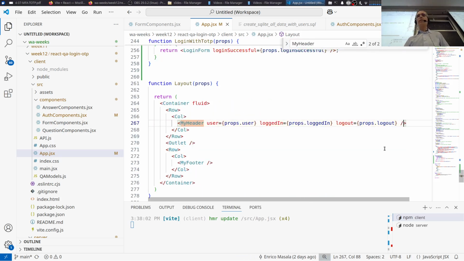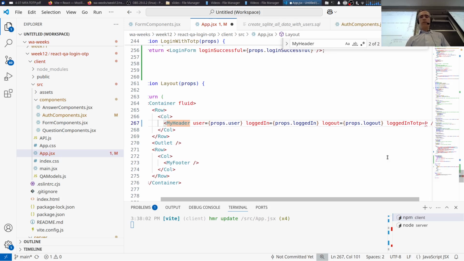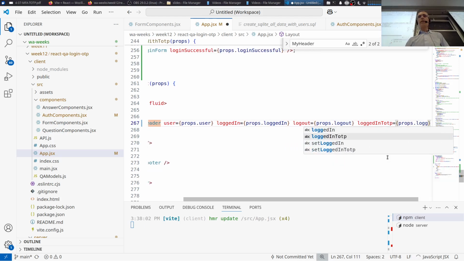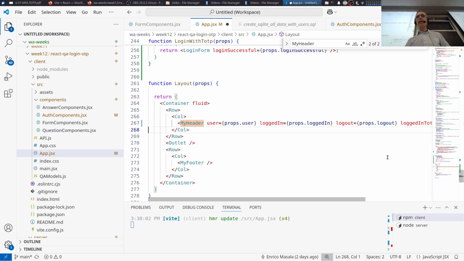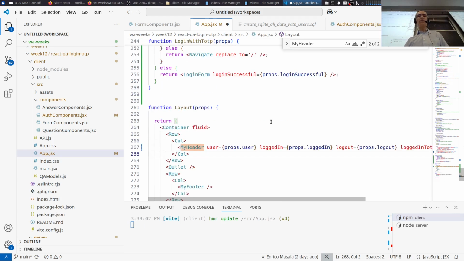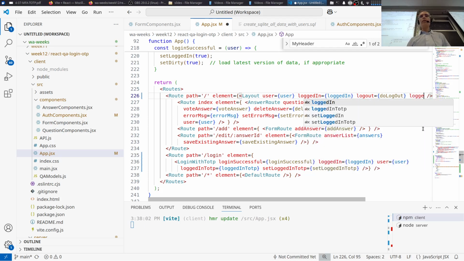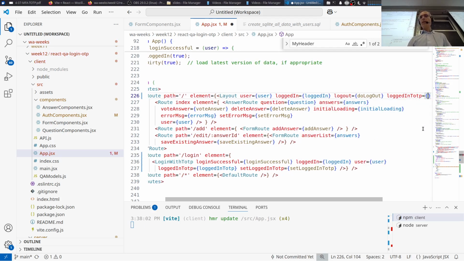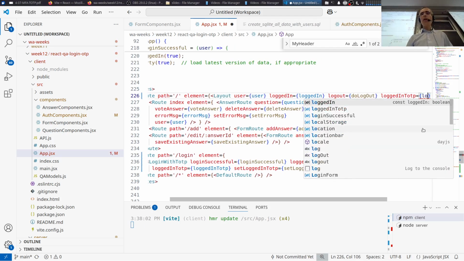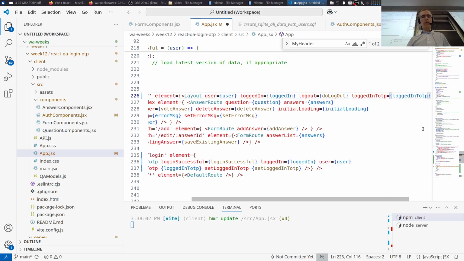Here. So, logged in TOTP, props, logged in TOTP. Okay, so just pass the properties here. Logged in TOTP. Here, that's the app component, so it's a state here, it's not a prop. Save.